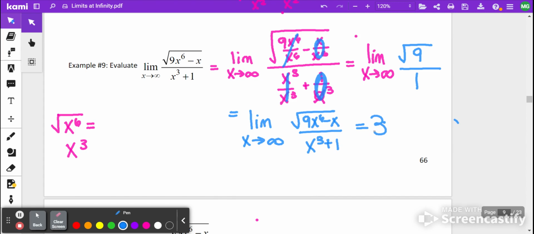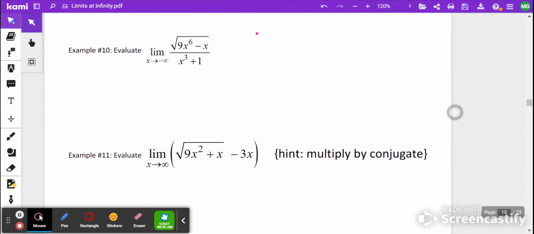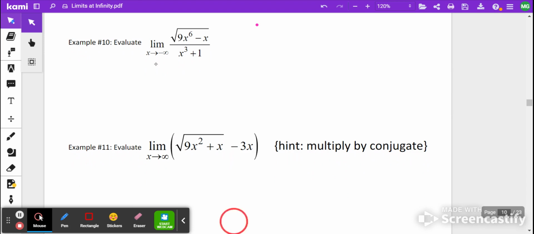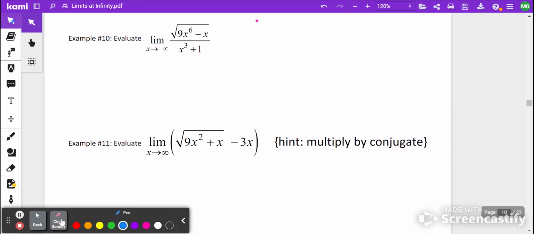So the rules don't really change just because the radical was in the numerator. Turn the page. And notice the only difference here is that we are going to negative infinity. So essentially all of the work would be the same. We're still dividing just like we did in the previous problem. We would just have a negative out in front. So when it was all said and done, we'd get the square root of negative 9 over 1. Or I'm sorry, the negative square root of 9 over 1, which would be negative 3.